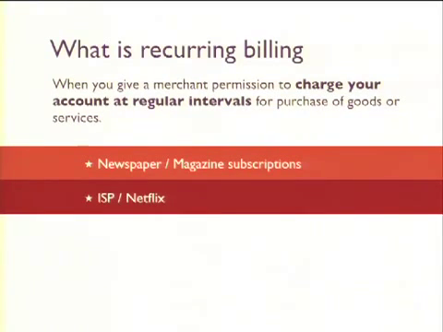Other common examples that we're probably used to, something like an ISP, an internet service provider. So not necessarily a physical good, but a service that you're giving someone. Your Comcast charges you X dollars per month in order to provide you a service. They may be using some kind of subscription-based billing system to charge you, or they may just send you a check or a bill in the mail, but they're still billing you on a monthly basis. You fail to pay that bill, maybe not right away, but eventually they're going to shut down your account and no longer provide you with that service. Netflix is another common example.